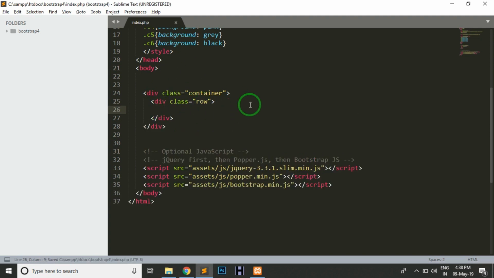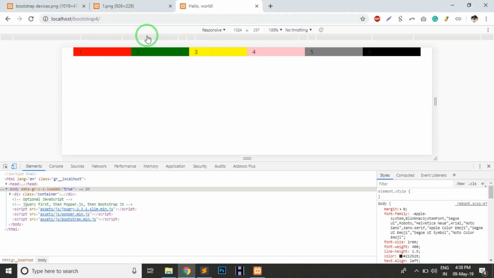So this is the basic grid styling structure which we need to follow. Inside that we can put multiple rows. Each row would be a group of one or more columns. So here we can put, now let's make it like this.